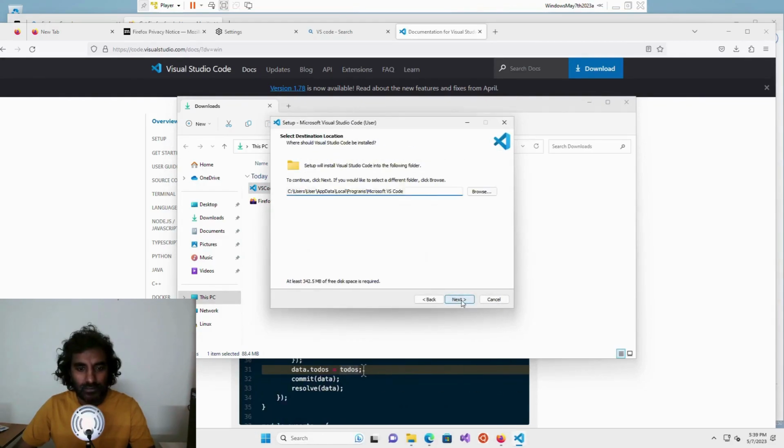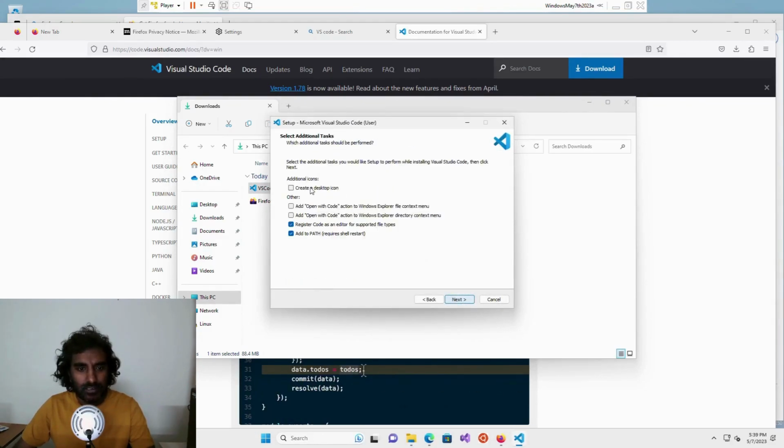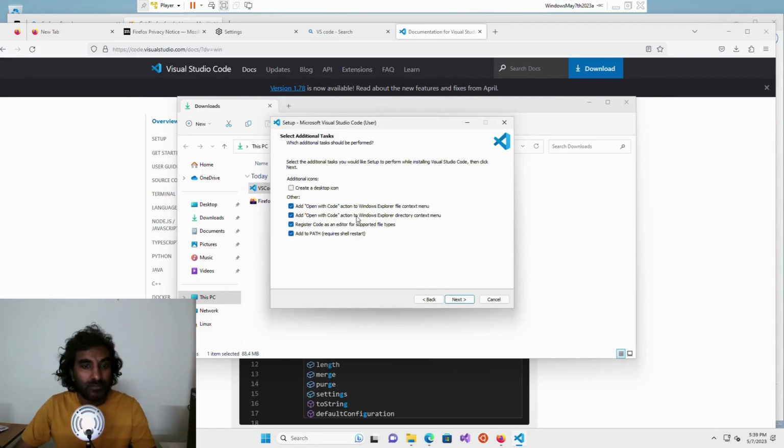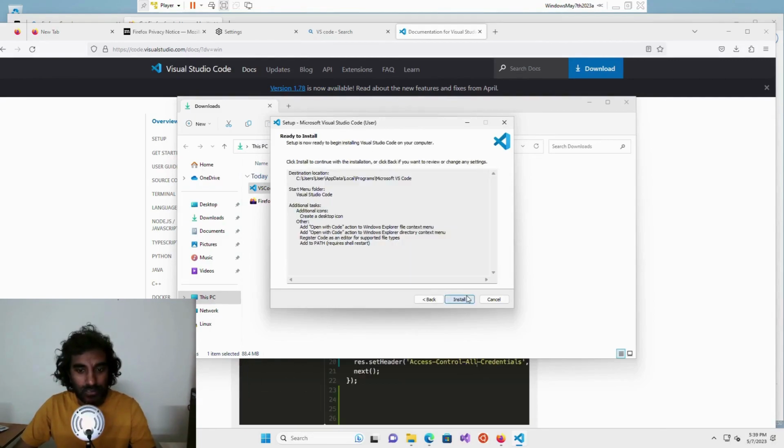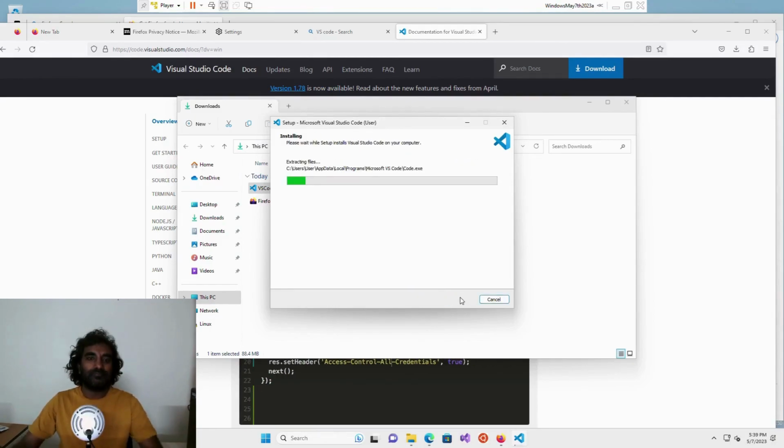Okay, there we go. Nice. Here, this is very important. You are going to make sure that all these options are selected. Yeah, please do that. I am begging you. If you want, even create an icon. It's fine. Don't forget, I'm going to stop here. This step, very important. Make sure all these checkboxes are enabled. Very important. And then install it.